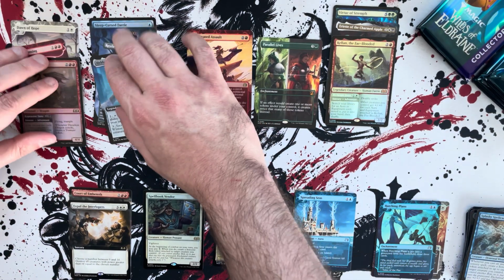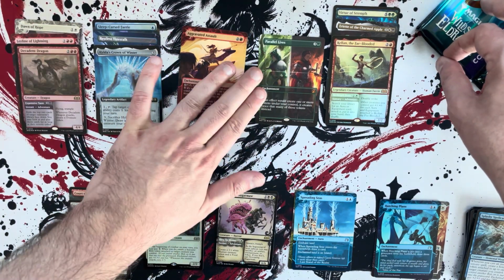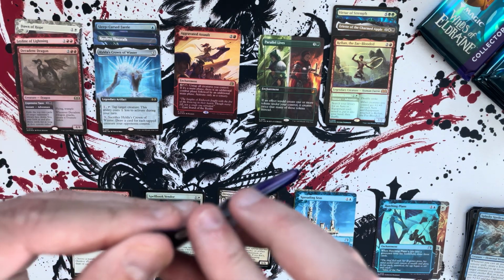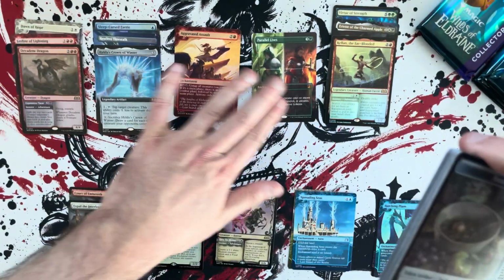All right. Wow, that was a really good pack for us. No doubt. All right. Parallel Lives. I am not unhappy with that pull. I am quite pleased to pull that card. Super sweet art and really good card.